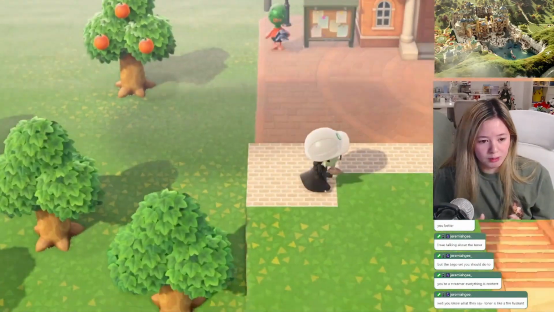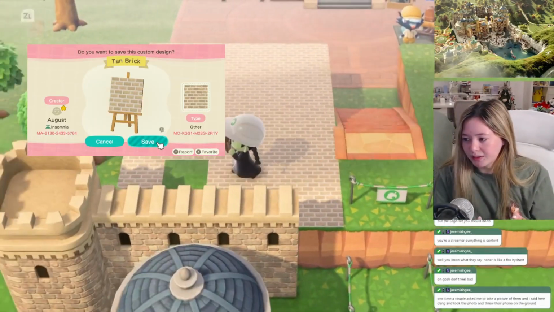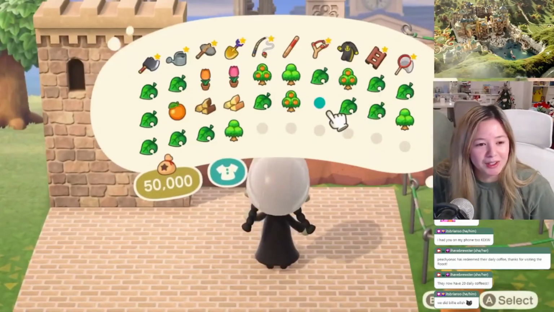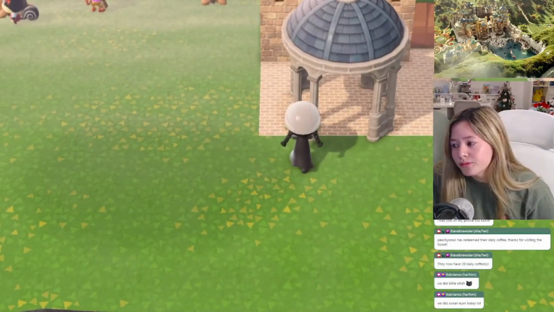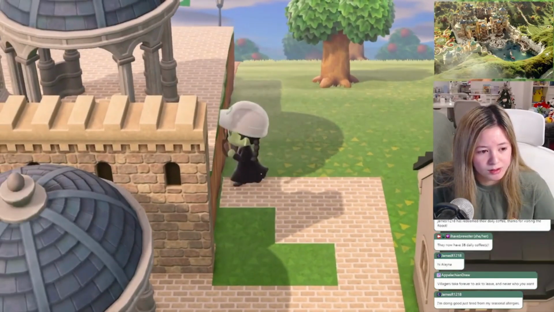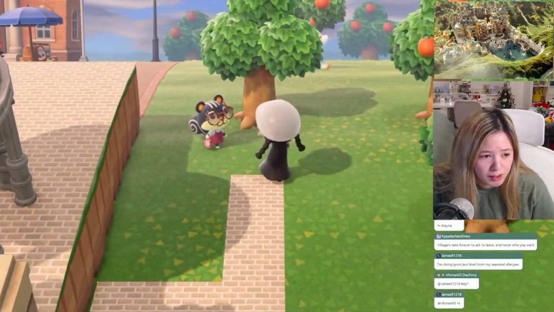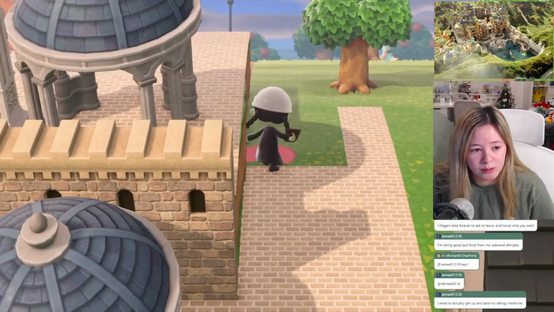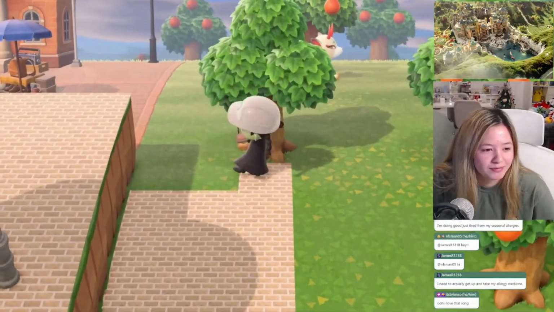So I placed those and then continued to work on the front facade of the university. I placed down this brick pathing instead of having grass, which I think looks much better. I then placed some more castle walls and was placing these gazebos, which I think look exactly like the ones from the movie. After I did that, I needed to decide how big I actually wanted this build to be. So I placed down the brick path outlining the Resident Services building, just so I had an idea of where I wanted to build out to.